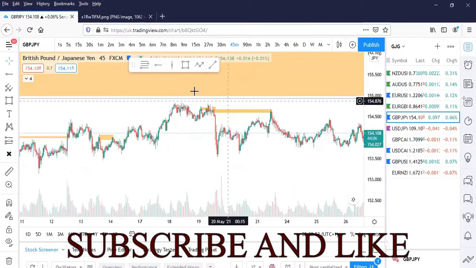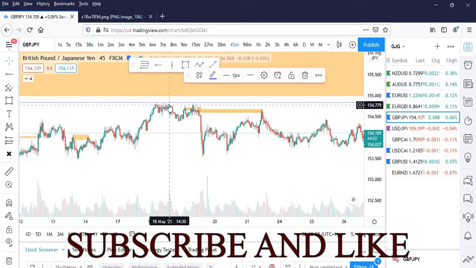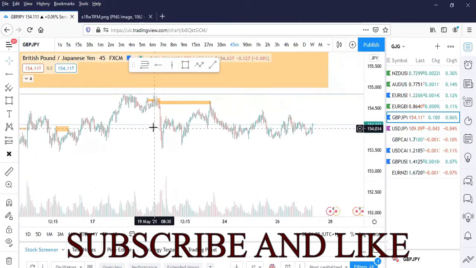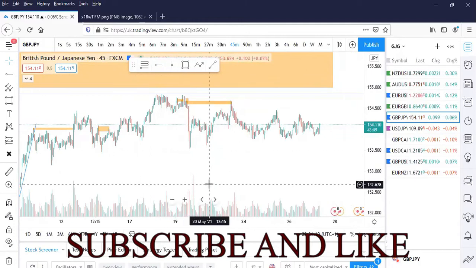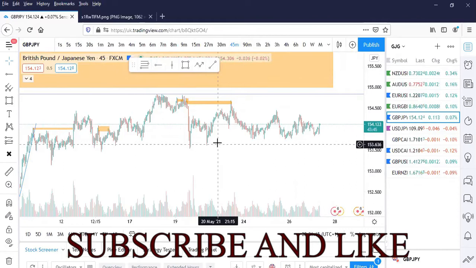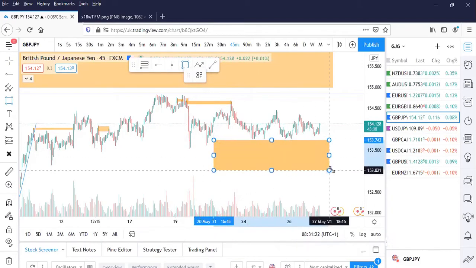Now, I think I actually took the trade here. So at this point, this was probably the 18th of May. Because it's the 18th of May, I'll probably not say that you can take a trade there. We need the last week of the month, which is probably from the 21st to the ending of the month. So this is the idea: from the 21st to the ending of the month is our area of interest.